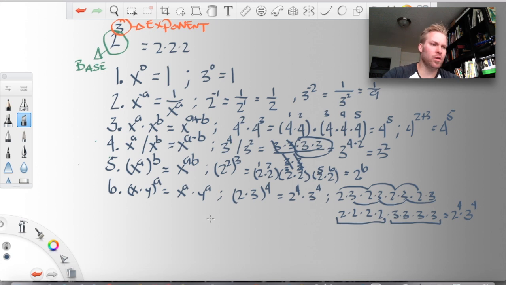And then our final rule of exponents here, guys, number 7, is going to be the same principle, just with division instead. And I think that you guys are getting the hang of this, hopefully, from watching this, and understand the idea here that because we're still using division and multiplication between these, that exponent is just going to distribute through, and I'm going to have x to the a divided by y to the a power.